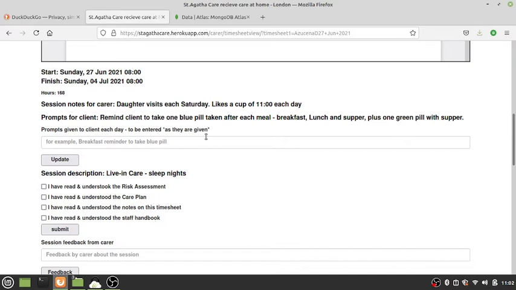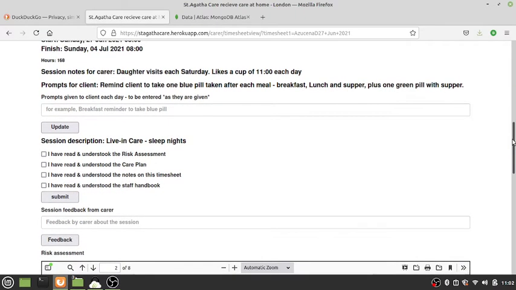Prompts. This is our prompt. Remind client to take 1 blue pill taken with each meal, breakfast, lunch and supper, plus 1 green pill with supper. Now they would fill this in when they remind the client.